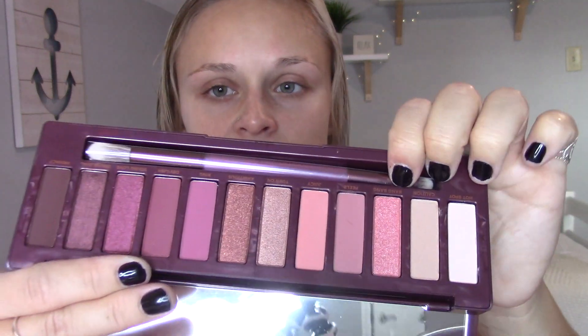Today I am going to try out the Naked Urban Decay Cherry Palette. I actually did already try it a couple of times — I love the packaging so much. It's like their typical Urban Decay packaging; I like that it's kind of see-through and all the pinks. I love the idea of the cherry and having pink shades. The Heat palette is definitely my number one favorite from all of them, but I love these shades too. It's all like pinky violet-y shades and I just think they are so pretty. I love that there's a ton of matte because I mainly use matte eyeshadows.